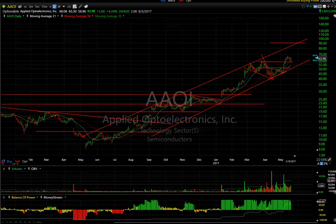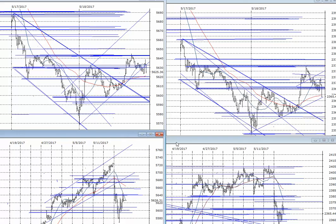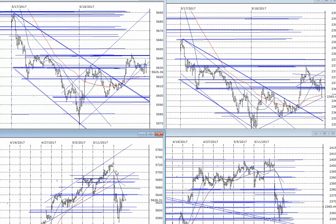Well, let's go to the index charts, and you can see that we had a nice three-wave corrective move back up after plunging. You can see that the lows on the indices after a sharp drop snap back 50% right to resistance. Same near that on the S&P, excuse me, the NDX. And then they pulled back midday and rallied again. That was a real important rally because it took out the declining top lines.